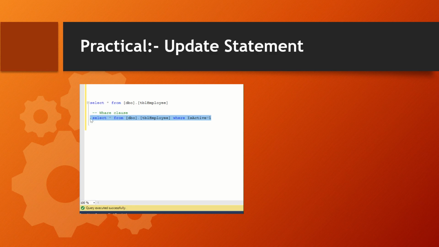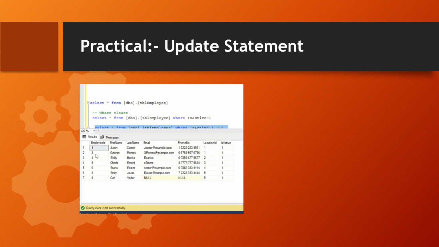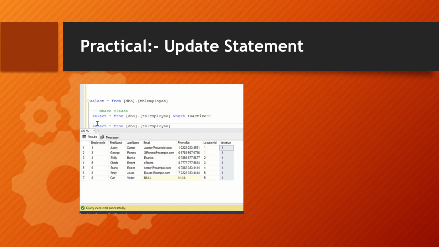We have already talked about the select statement with where clauses. Let's see a few more examples of the where clause which work with the select statement, and which also go with the update statement. These where clauses are used to filter data. Whatever data you need to update, you need to filter that. By using select and where, you can filter out the data which you want to update. So we are trying to find out which rows we need to modify.